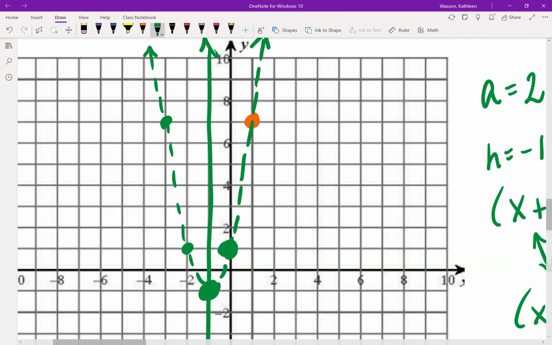All right, now I need to shade where my solutions are. So I'll pick a test point, any point that's not on the curve. I pick (0, 0) a lot of the time. Or I pick a number that will make a 0 somewhere in my equation, but honestly, you can pick any point. What point would you like to test? Just nothing on the curve.